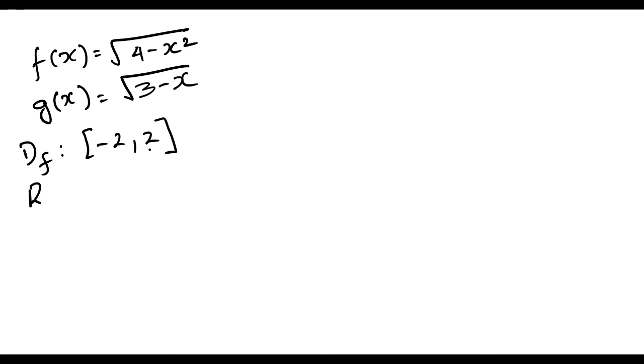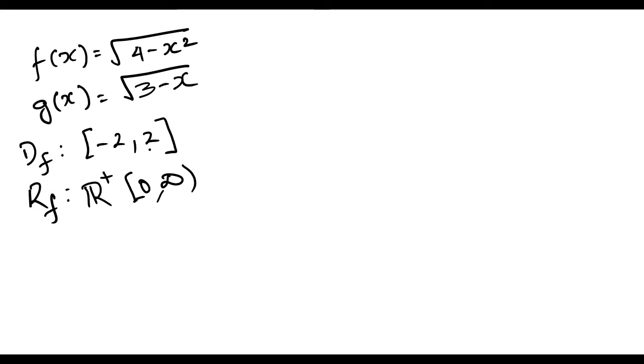Fine. So the domain is minus 2 to 2. And what's the range of f? You can see that it's a square root. In order to make this a function, if you take square root as a function, then you are considering only the positive values of the square root. Therefore, the range of f would be all positive real numbers, that is 0 to infinity.